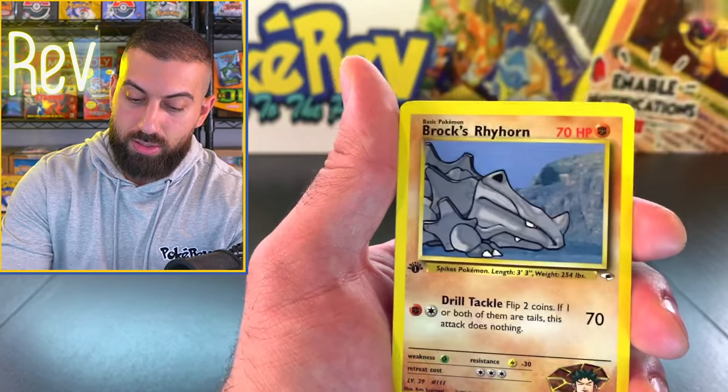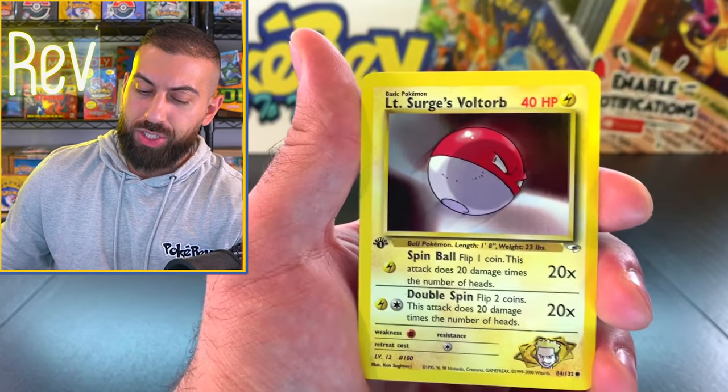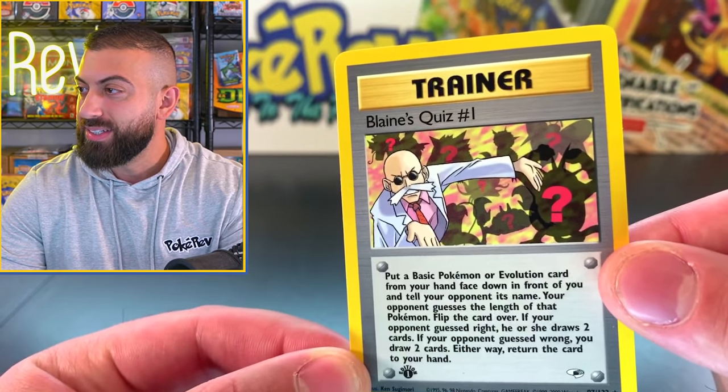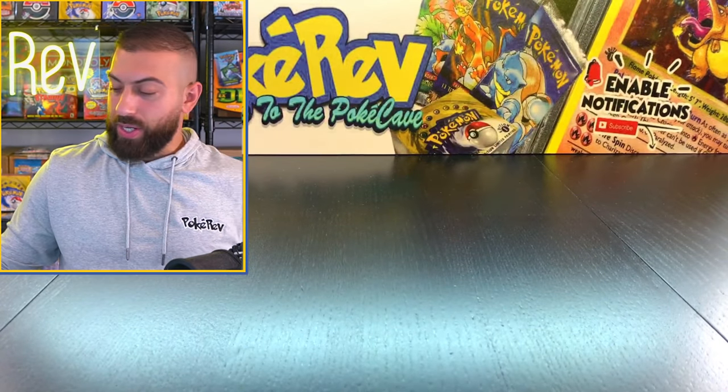Erica's Tangela. Brock's Rhyhorn. Lieutenant Surge's Voltorb, and the one pack magic is... Oh, a Blaine's Quiz. Cool non-holo, but it's a non-holo out of one pack.